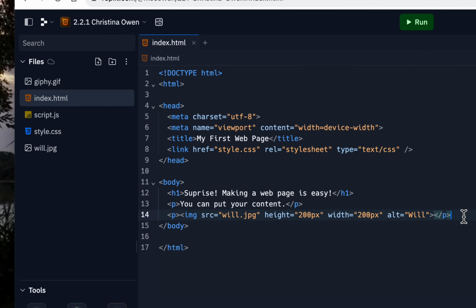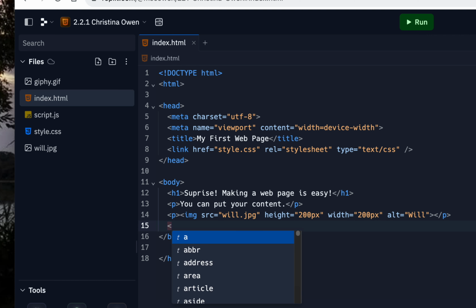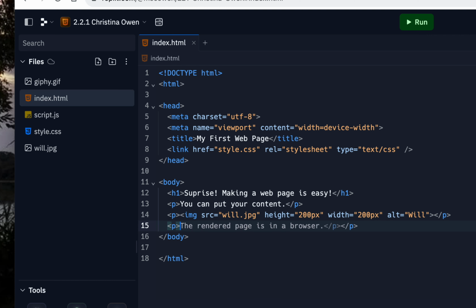And now I can add that one the same way that I added my image. So we want to make sure it's called giphy.gif.